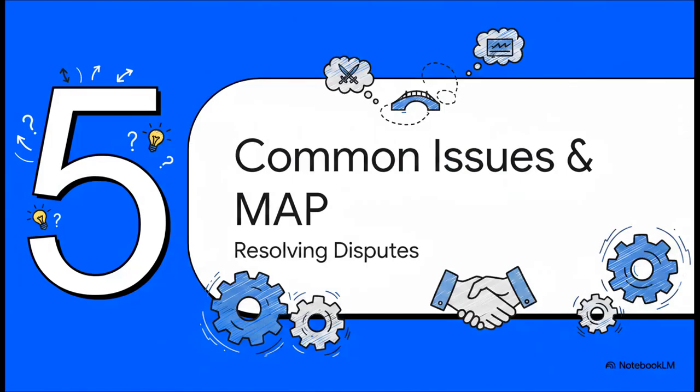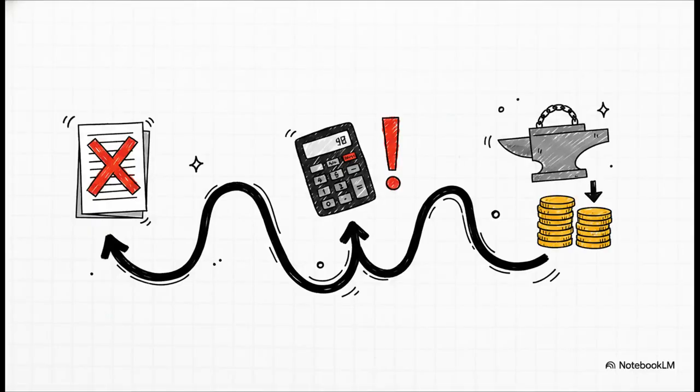All right, Part 5, Common Issues in a MAP. This is where you really prove your value as a tax professional by resolving disputes. In the real world, we see a few major pitfalls that can literally cost clients big time. First off, failing to obtain a TRC using Form 42, well, foreign authorities might just outright deny your treaty benefits without it. Second, incorrectly calculating the foreign tax credit, or heaven forbid, simply forgetting to file Form 44 will lead to an immediate demand notice here in India, and nobody wants to make that phone call to a client.